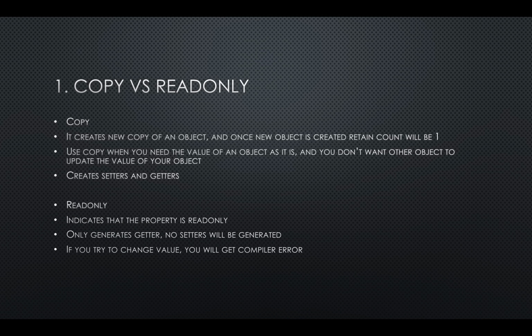The next thing is read only. Read only indicates that the property is read only, as the word says, and it creates getters, but no setters will be created for read only because you cannot set any value for a read only property. And if you try to change the value of a read only property, you'll get a compiler error. So the difference between copy and read only is that read only does not create any setters.